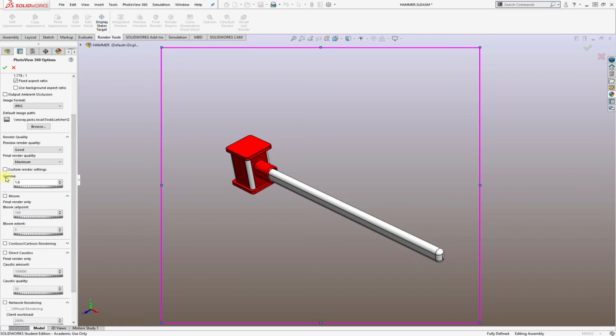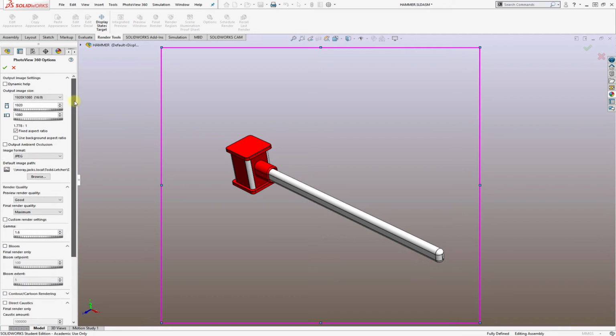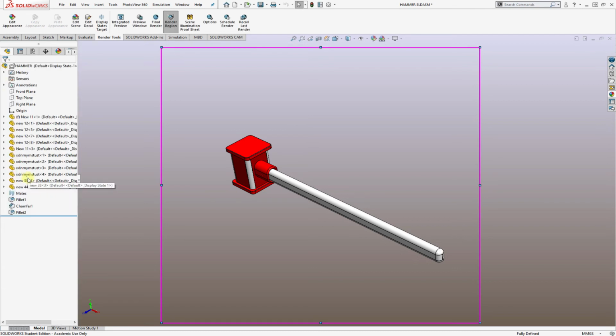Like, what is gamma? Do a little Google search and see what gamma does, and maybe you'll learn that you need to increase or decrease your gamma, and that makes your image turn out better. I wouldn't worry about that too much. For the most part, these images do turn out really nice on their own. So we'll close that options window.